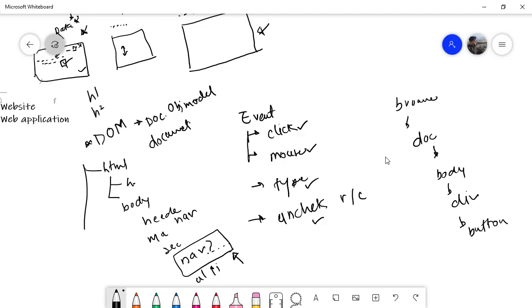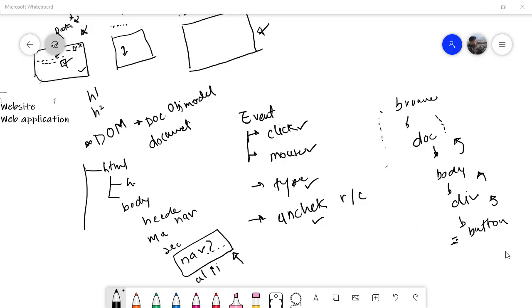Depending on what browser you're using, either it is going to bubble down. If the button is not doing anything about it, that event is going to be passed on to the div. The button has a click event, but because you're not handling it, does the div want to handle it? If the div doesn't handle it, it's the body that's going to handle it. If the body doesn't handle it, some other element up in the chain is going to handle it. And that is going to generate the effect that we generally get.